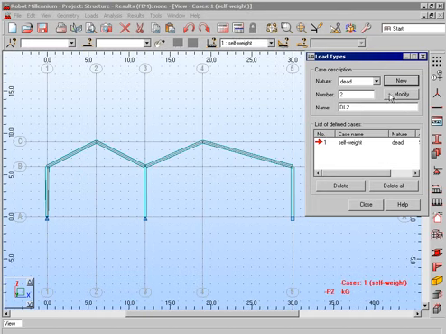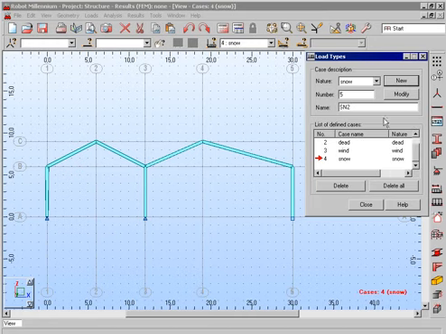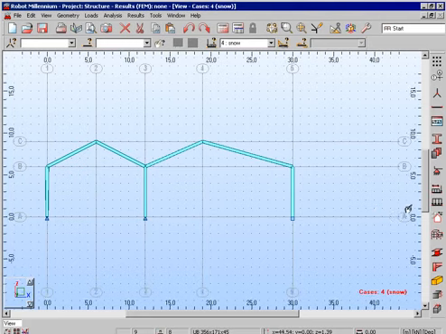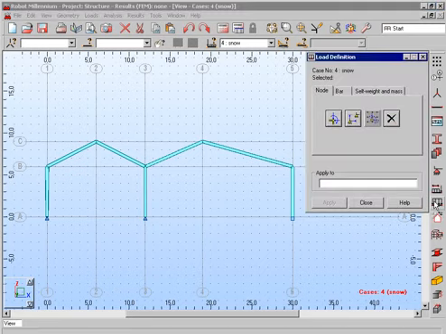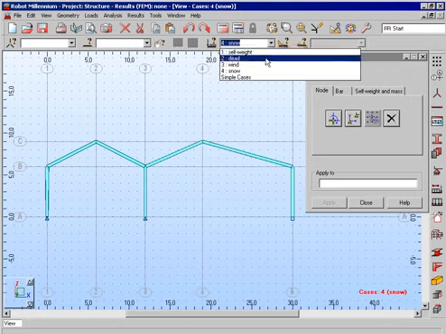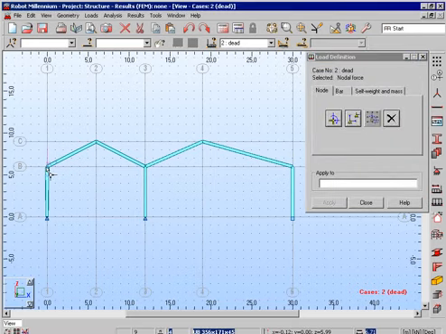Now for defining some load cases, and inside these load cases we're going to define some individual loads. Starting off in this case with some dead load.